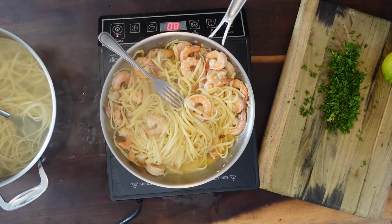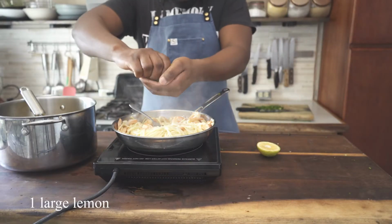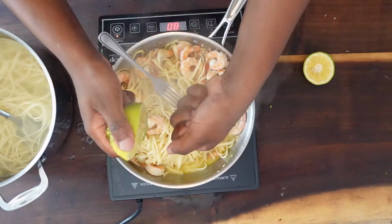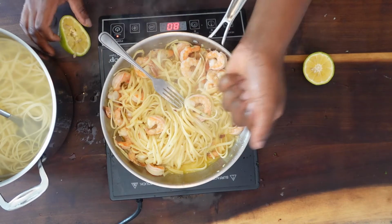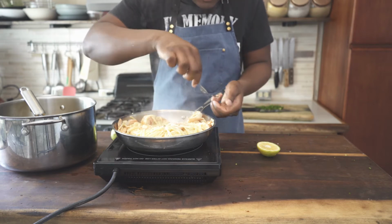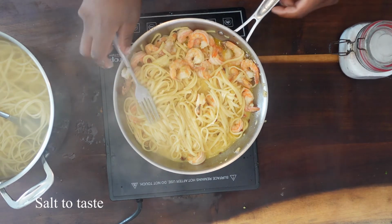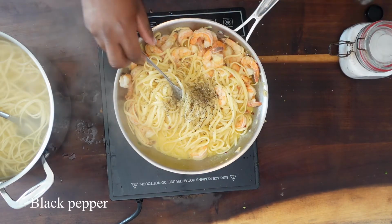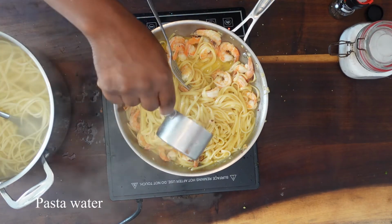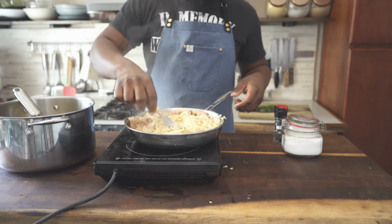So now I'm gonna squeeze a lemon inside the pot. Try to avoid allowing its seeds to go inside. I'm going to add some salt, some black pepper. I want a little bit more sauce in this, so I'm going to add some more pasta water. Let's taste this.